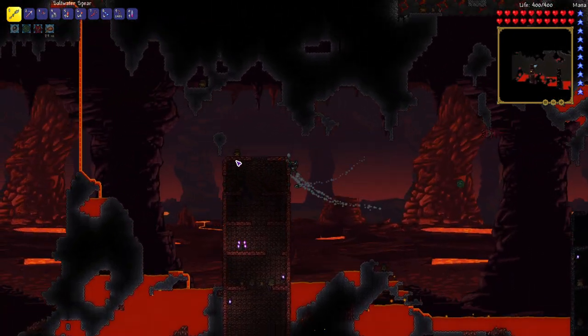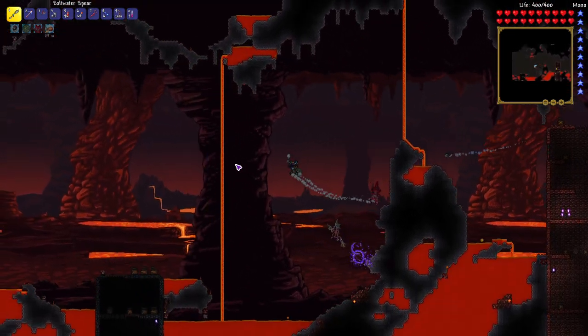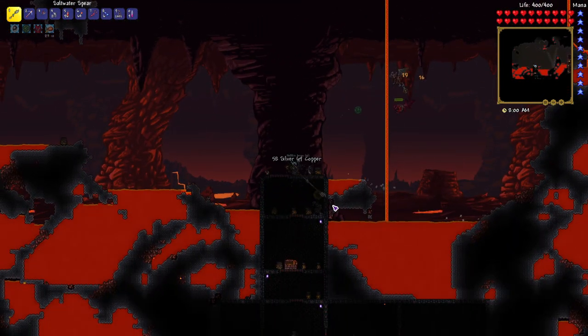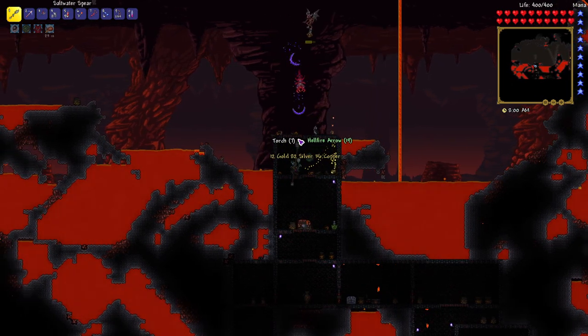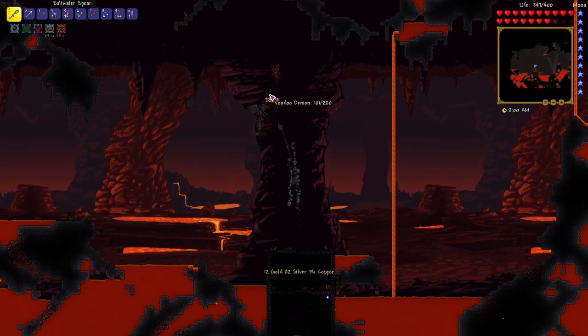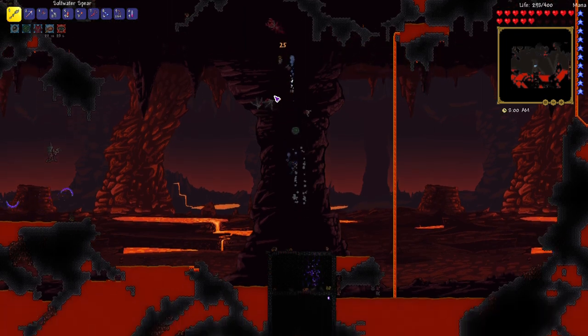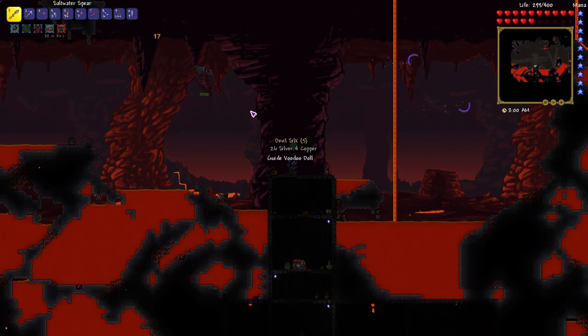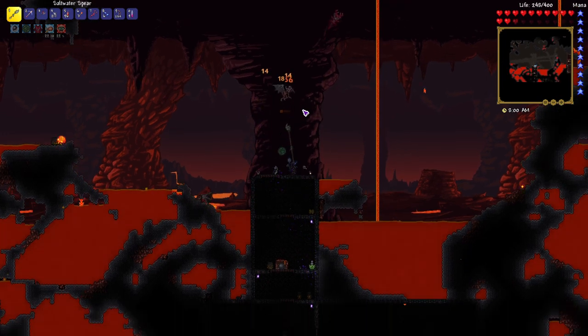I also got the shadow key from the dungeon, so if I come across any shadow chests, I can open those to upgrade the health forge. Definitely need this, and got those. Oh no, we did not want that to open up over the lava. Catch it, catch it. Thank God for the max stack we got, because it'll stack instead of taking multiple spots. That helps out so much.